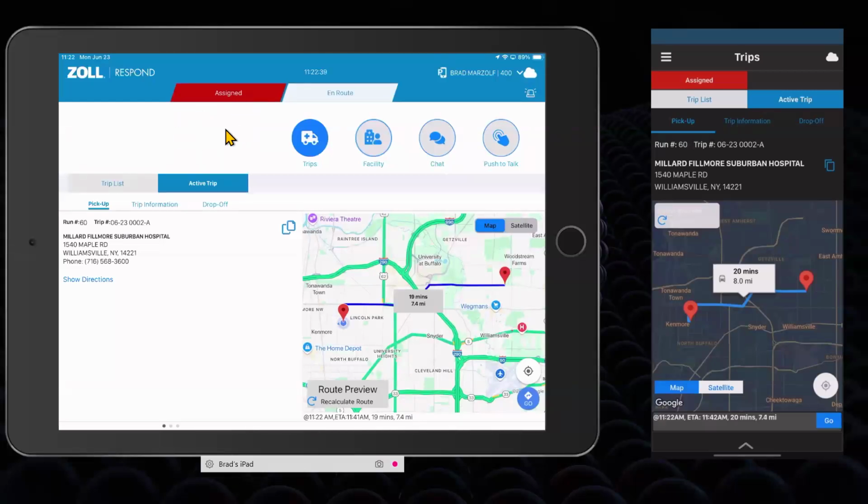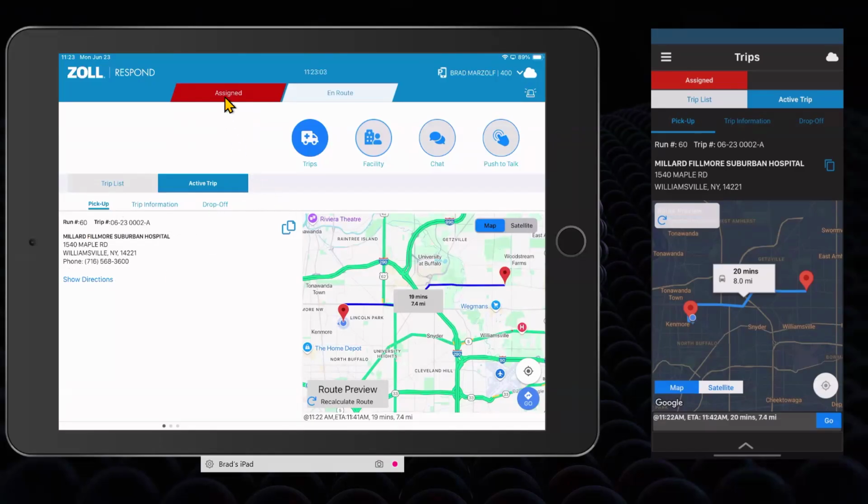But what will happen when you assign a trip, you'll get a big red screen, the entire screen. I'll do this with an emergency trip coming up here in a minute or two, but the entire screen is going to turn red. And I have the option to route right from that screen. Or I can do what's called go to the trip list, which will just keep me in an assigned status and take me to this trip list.